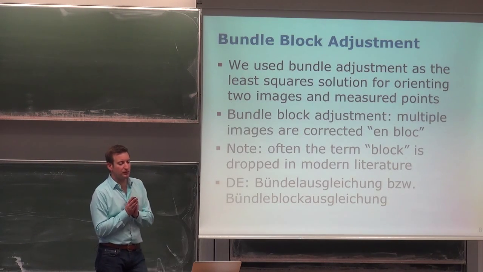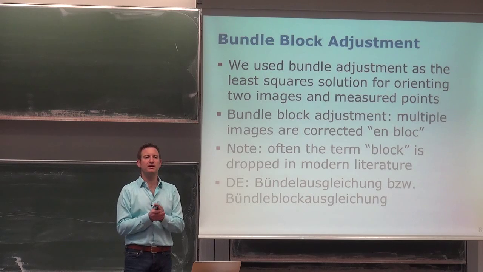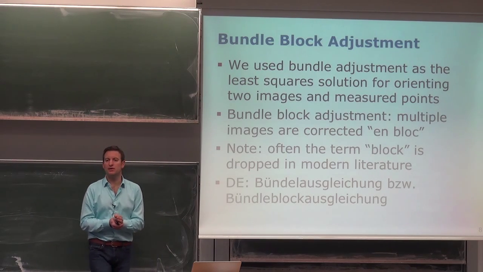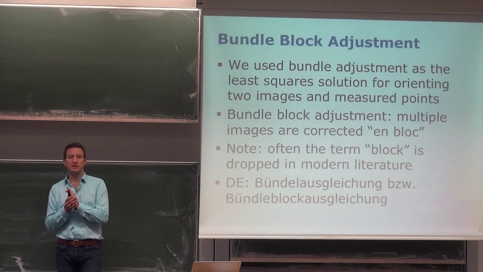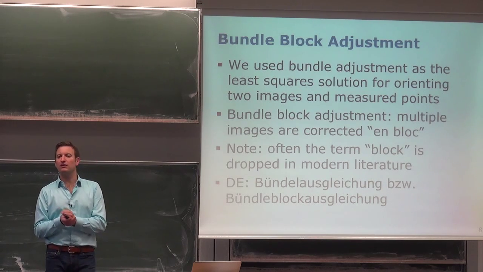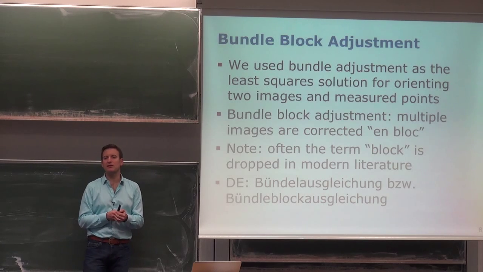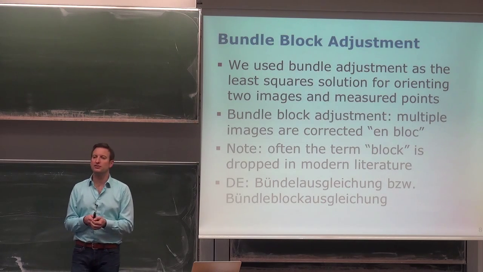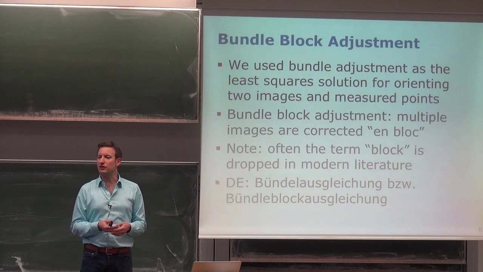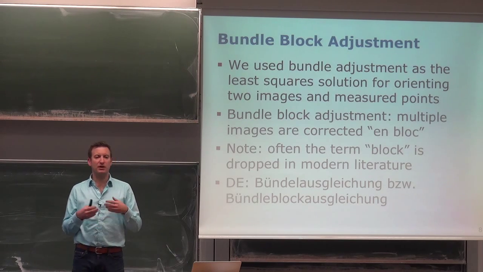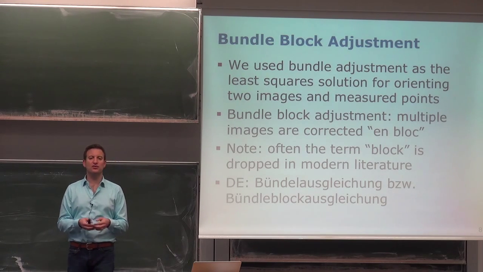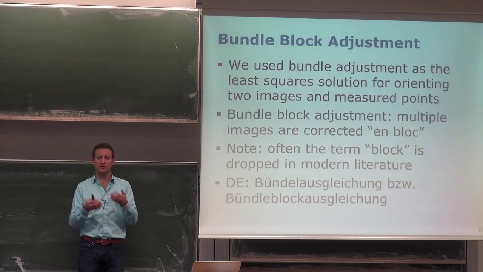So the idea is to use a least squares approach for estimating the location of the 3D points in the environment and the orientation parameters of our camera at the same point in time. And the orientation parameters of my camera may not include only the exterior orientation, it may also include the intrinsics. So if we have the same camera and the camera calibration does not change, we can typically assume it to be constant and estimate it over the process being the same for all images.